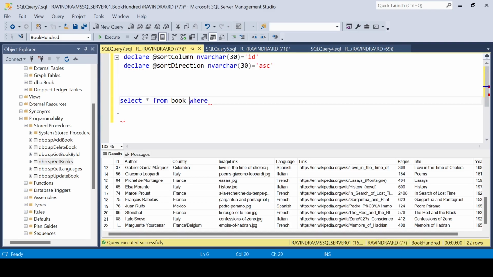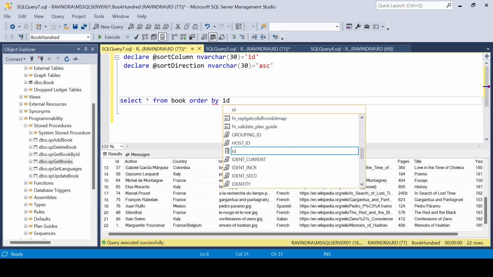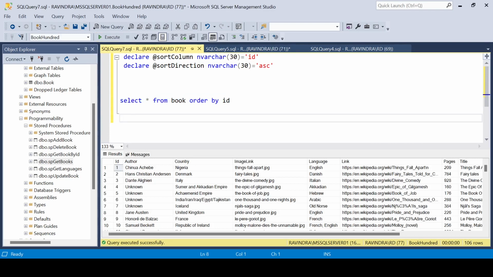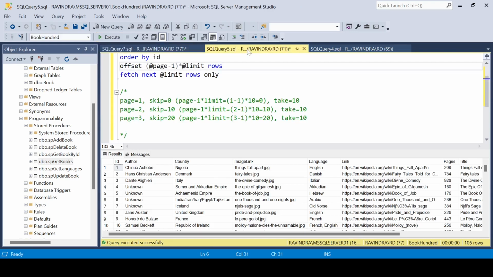Okay, now we need to sort it by ID. By default we can do it like this, order by ID, and that is perfectly fine, but these values will come from the stored procedure, so we need to define it.